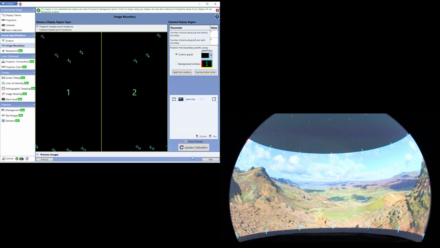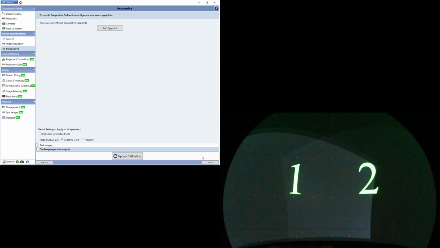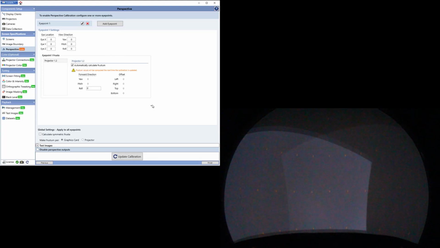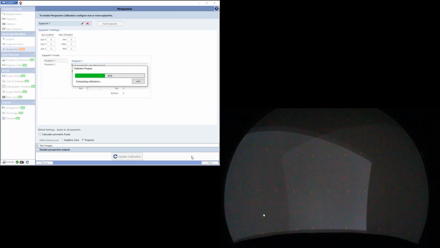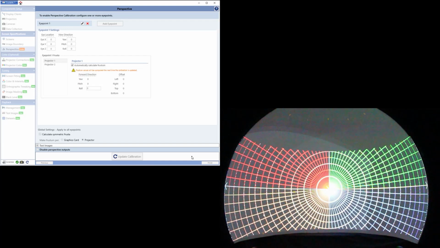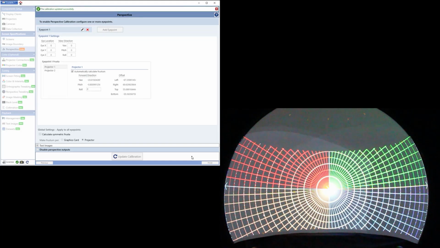Another unique capability of Scalable Display Manager is the ability to calculate view frustum for each channel based on the projector footprints. To enable this, navigate to the Perspective panel and select Generate Perspective Outputs. These frustum values represent 3D warps for a user-defined eye point location. Notice the parameters are automatically calculated, creating optimized view frusta that can be output per projector or per PC.